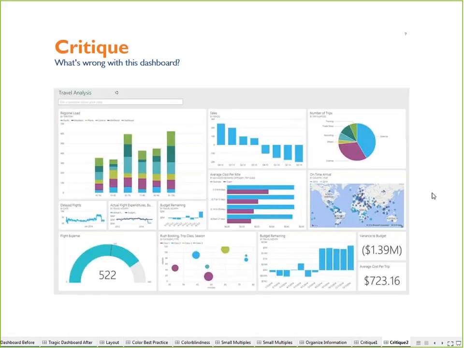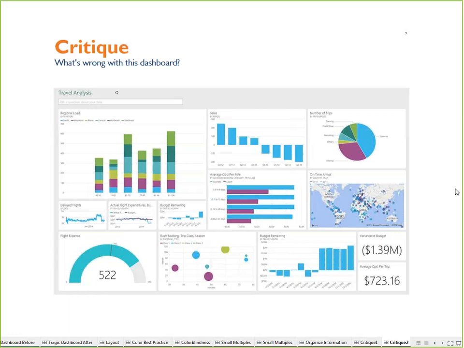Let's look at another one. So what's wrong with this one? We've got a stacked bar in the upper left-hand corner, which is the most important piece of real estate. That stacked bar is probably not the best choice for rapid visual perception. And regional load is most likely not the most important graph on here. It might be the average cost per mile.